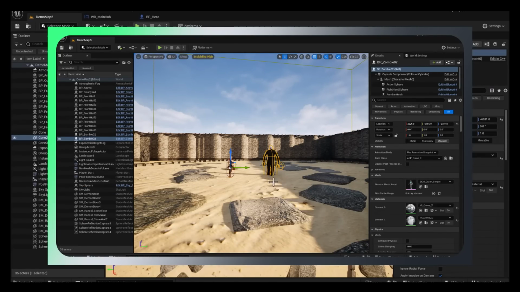Now, notice that he's sinking part way into the ground. You want to lift him up, hit the N button, and you want to do that anytime you use a character. Put him up in the air, hit the N button. Now, when you select your character, you just want to right click on the location and do a copy and then paste it into wherever you're going to spawn it. So any part of the spawn transform, you want to make sure you do that.